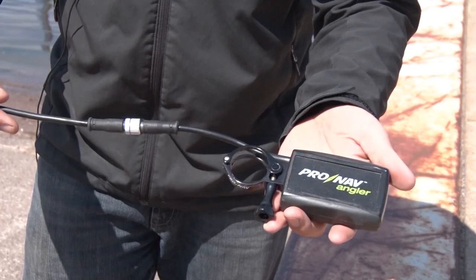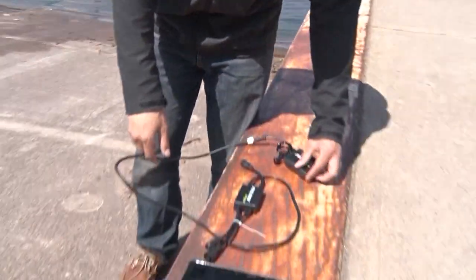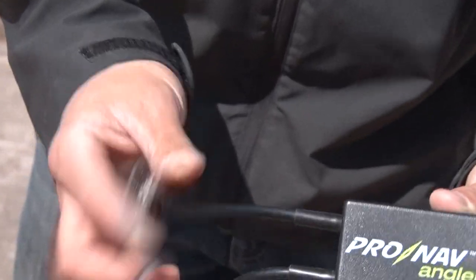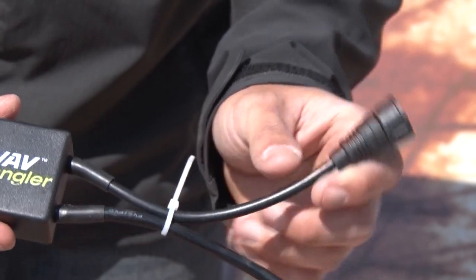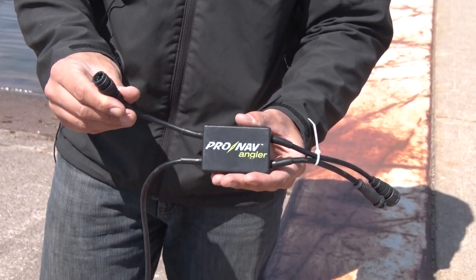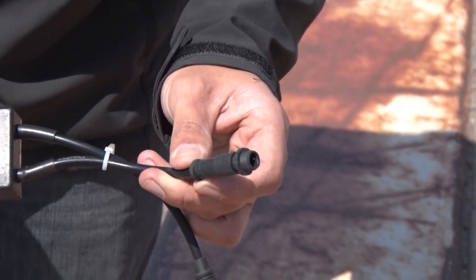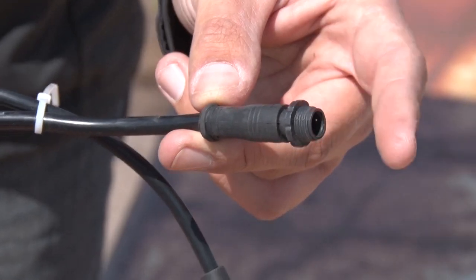Essentially this GPS plugs right in here, a quick disconnect, into an adapter piece that goes right into your trolling motor. This plug here matches the plug on your trolling motor foot pedal. Then this plug matches the foot pedal plug that comes out of the trolling motor. What this lets you do is plug right into the motor and keep your handheld or foot pedal controls in place. And lastly, the smaller cable here runs down to your 12 volt or 24 volt batteries. This just plugs in just like your trolling motor does onto the same battery.